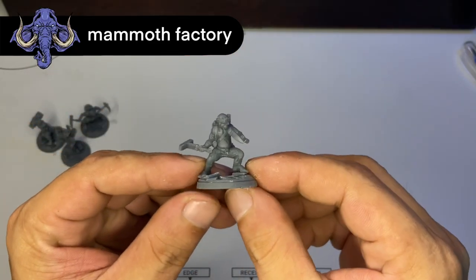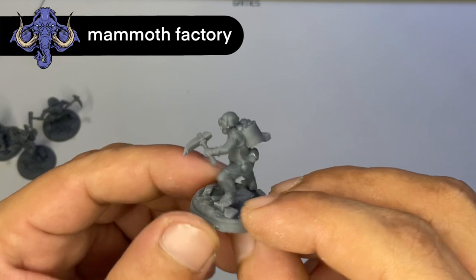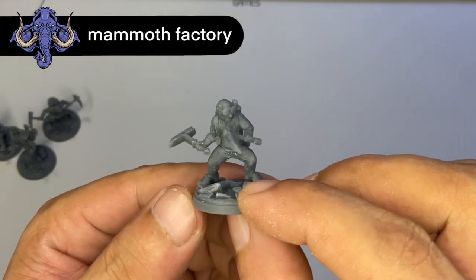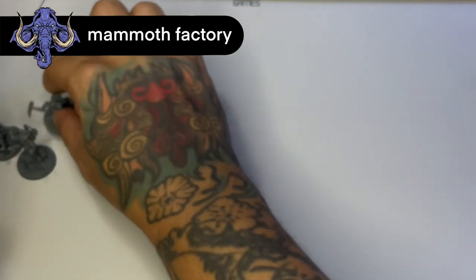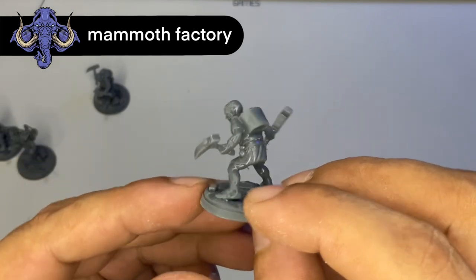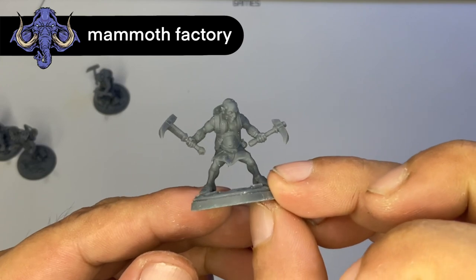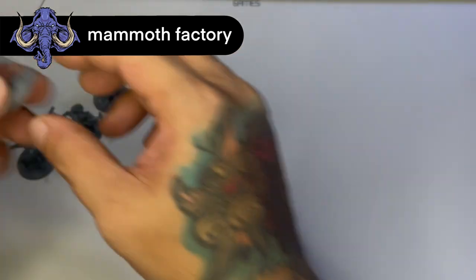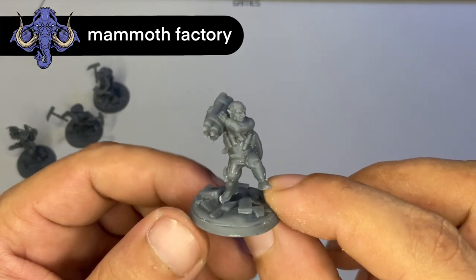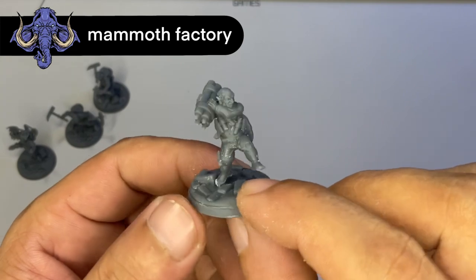I also got these goblin-like miners and they're kinda cool. They're really short but the details are good — they're even wearing goggles and stuff like that. You have to paint a ton of details on the belts and they're barefoot. They should be really cool to paint in green or thin color skin. The poses are very dynamic on some of the models; however, on these goblins the dynamic poses were kinda hard to glue because they're just gluing at one contact point — for example the foot on the ground — so I had to use blue tack.